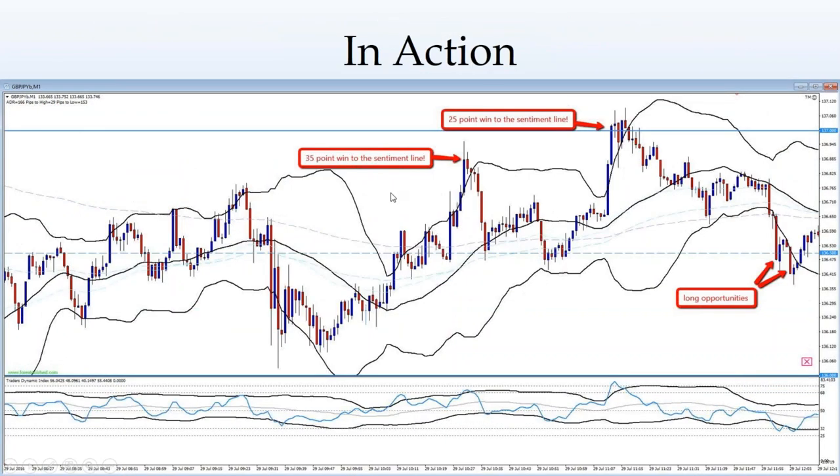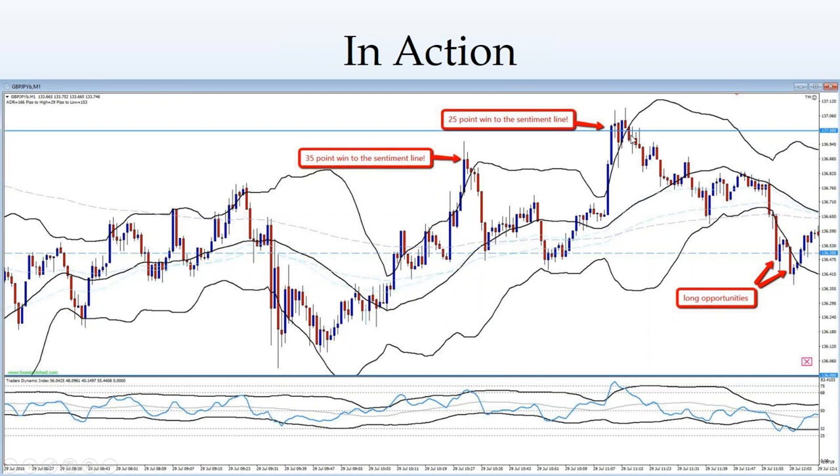Okay. Now, let's look at some trade opportunities. If you were to short this and hold it to the sentiment line, that was actually 35 pips, not points, my bad. It was pretty late at night when I made these slides. So that's not points, that's pips. That was actually 35 pips, not 3.5 as points would be. So check that out. Why is this a sell opportunity? A little shark fin down in here, huge breakout of the bands up in here, pretty high. Good place to short the market, and then we fell right to the sentiment line.